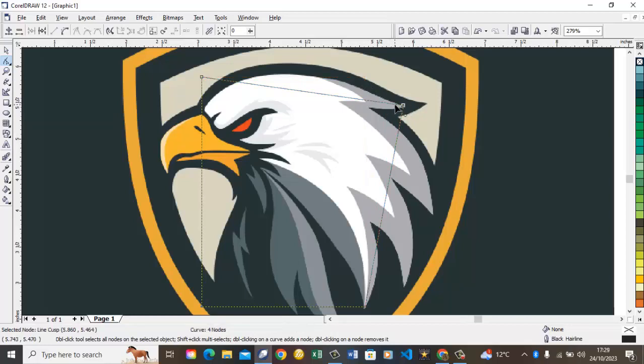Now this is where you play with nodes. We are going to be using numerous nodes here. So for you to make a node, you double click it to give you a node. Once you have the node, you drag it to the point. Pay attention. I'm making a node. Double click it to give you a node, then drag the node to the point at which you want it to be.